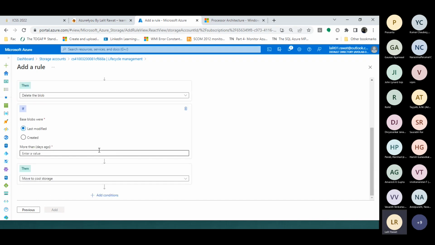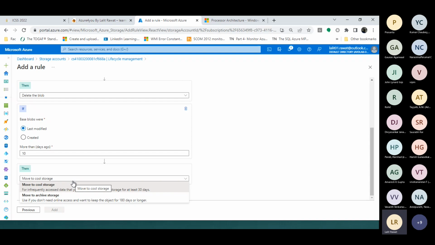If the data was last modified more than 10 days ago, what do you want to do? You want to move it to cool storage or archive storage. So basically, if you do so, your data will be moved from the hot tier to the cool tier. In that case, you can also save cost. Let's say you have 10 years of old data which you are not utilizing for a month, 6 months, 7 months, or a year.